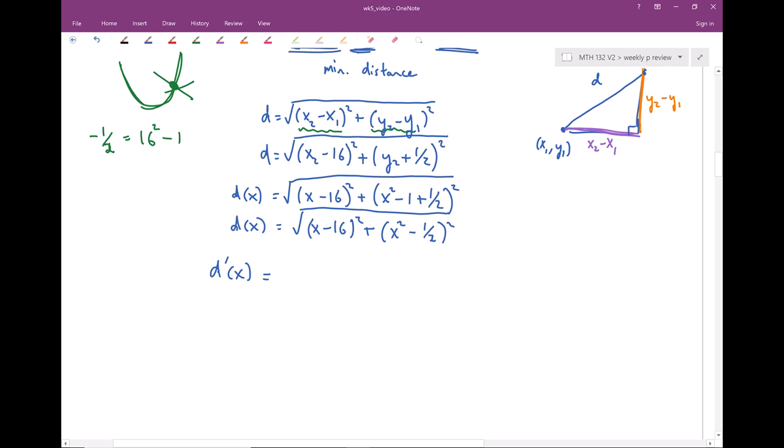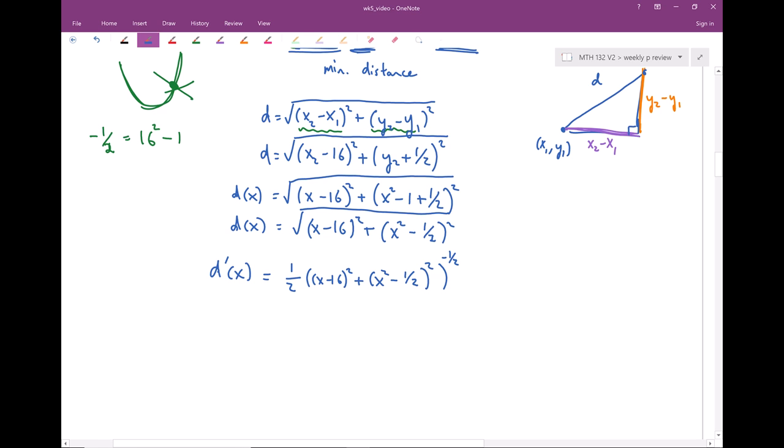Okay, the first thing that I notice is that there's a big square root happening here. That's the same thing as being raised to the 1/2 power. So when I take the derivative, the 1/2 is going to come down. I'm going to leave the inside alone, and then I'm going to reduce my power by 1. So that's going to go to the negative 1/2. All right, so let's go ahead and write in our inside here. That's the derivative of the outside, leaving the inside alone.